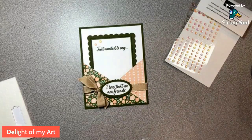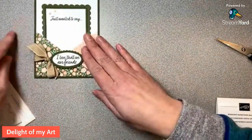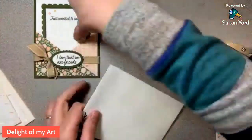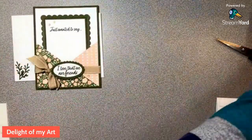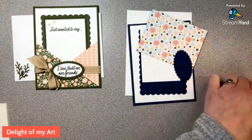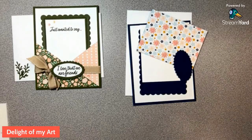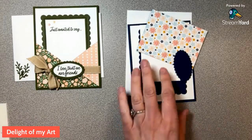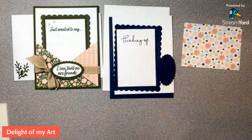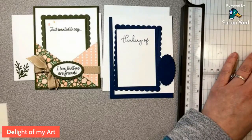I'll make the next one since I have it ready. I'll put my dimensionals there. I don't need to tell you the dimensions because they're the exact same thing. Oh, and I decorated my envelope because you've got to decorate your envelope! There's our first card. Now you can see the pieces for my second one — this one's using the stuff from the Sentimental Park bundle — not the bundle, just the paper and the stamps and all that. We'll just quickly put all this together and I have to cut my DSP real quick.